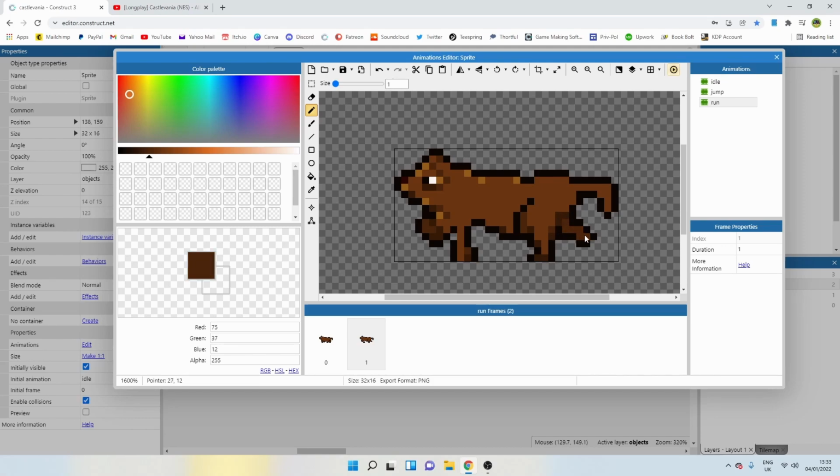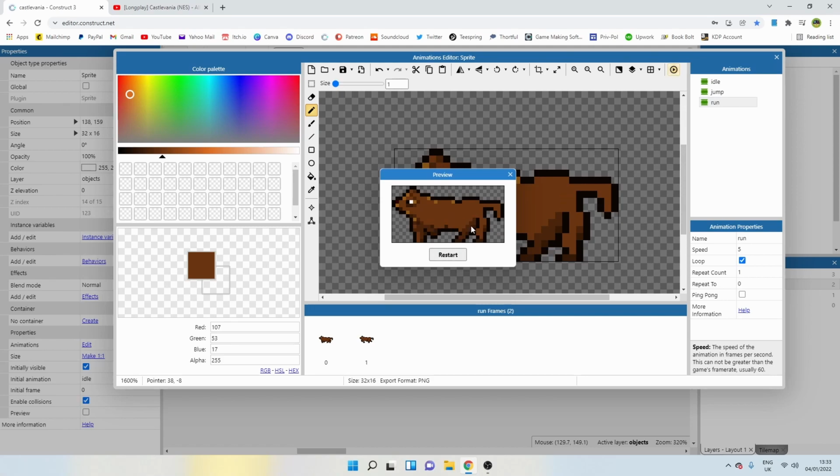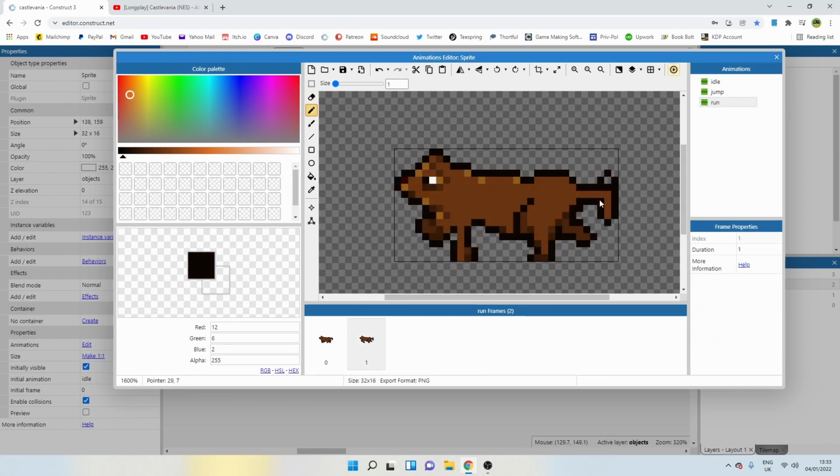But like I said before, it's not a pixel art tutorial. It is a Remake Castlevania tutorial. If I change the speed of that to 5, hopefully you're not going to see too much. So I'm just going to flick the tail up at the end there, and I'm going to bob the head.